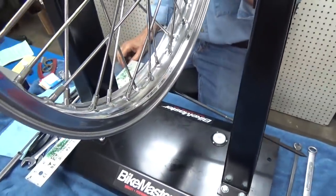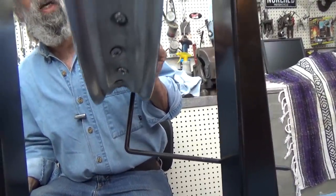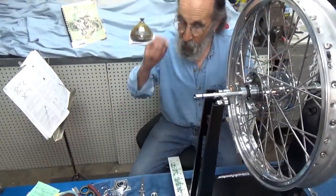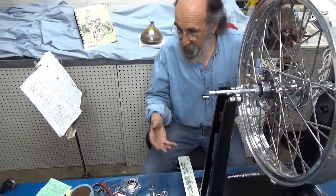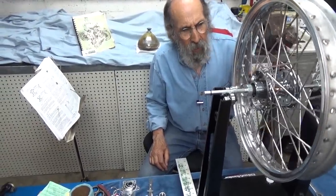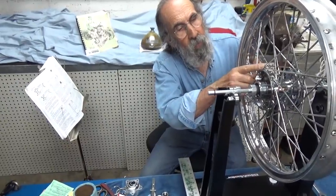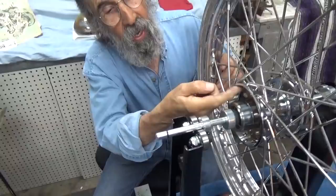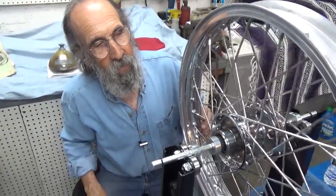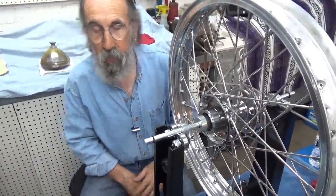The way I always look at this: if you go back to our last video, we installed the spokes 10, then 10, then 10 — four times. So we did the first set going in one direction, the next set of 10 going in the next direction, then the third and fourth set on the other side, in the right direction according to the book and according to the pattern — which is crossing over four spokes. Here's an outer spoke and it crosses over this inner one, over four of them. That's the typical Harley pattern — crossing over four.